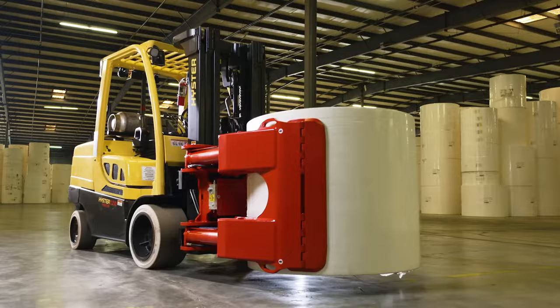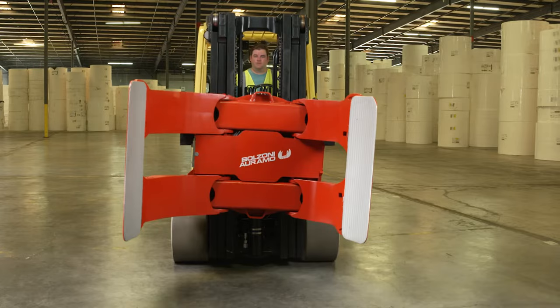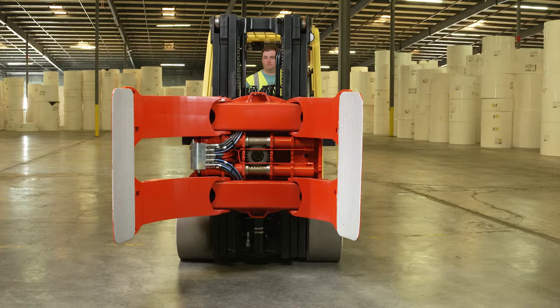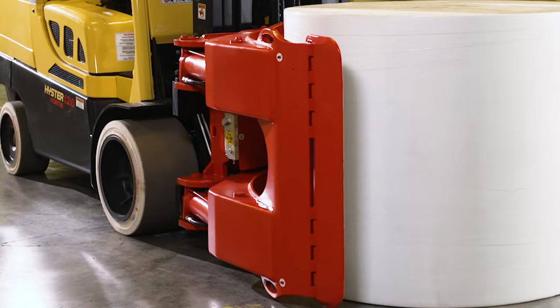Let's talk about the Balzoni Aramo 180-degree rotating paper roll clamp. Balzoni Aramo offers the industry's only true 180-degree mechanical stop rotation. Their patented 180-degree rotating paper roll clamp is designed to always have four teeth engaged in its rack and pinion style system. This allows for 30 percent more rotation torque than a standard 360-degree rotating paper roll clamp. The patented design can also reduce hydraulic heat in the truck system by up to 30 percent by utilizing open-ended cylinders instead of reduction drive motors.